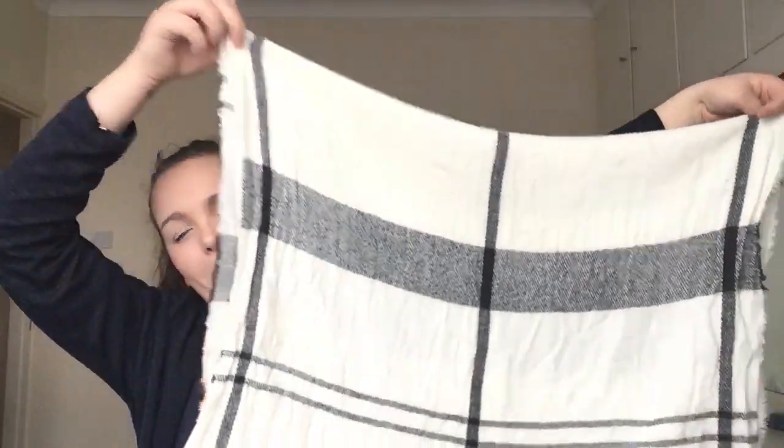It's like a big bit of fabric like that, and it has a hook that goes round your neck, and it covers up here. You can pop it over your shoulders, but it's like a big gap that you can look down and look at baby, and that way you can put it on, and then once it's on, you can then faff. That's not very nice to eat, darling. You can then faff around underneath without anybody knowing, and you can literally have one full boob out and no one would even see.